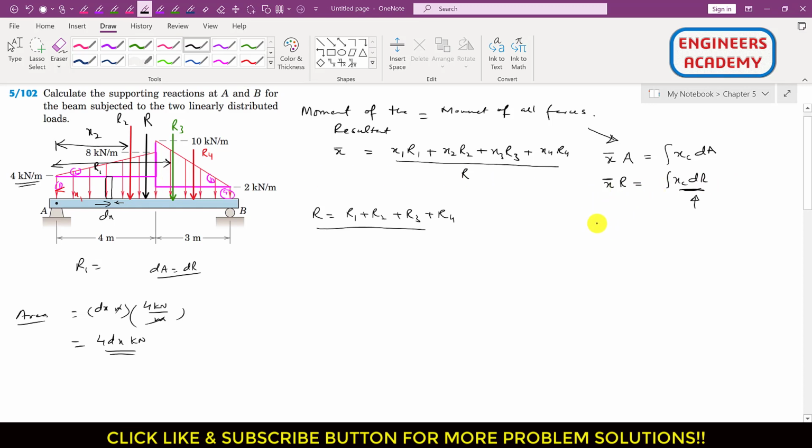So further we can generalize this equation as x bar into R equal to the summation of xn Rn, where n starts from 1 until infinity, right? And we can find x bar equals the summation from n equals 1 until infinity of xn Rn, divided by the whole resultant, and this resultant is equal to the summation of all Rn's, that is n equals 1 until infinity. So now this is that generalized equation, right?